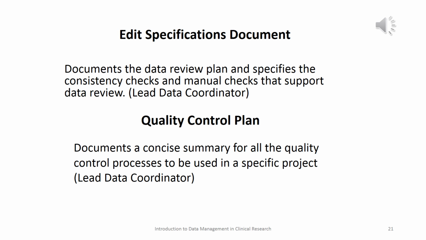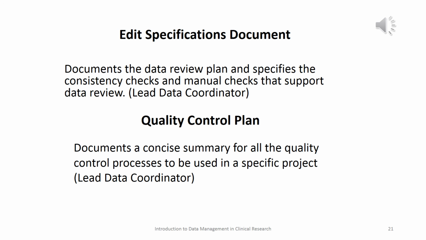Another element of the data management plan is going to be the edit specifications document, which is most likely going to be an Excel spreadsheet that documents all of the edit checks that can fire during the course of our trial. It's going to drive our data review activities. Everyone would use it, but the data coordinators will use it primarily as they're doing their data reviews, so they'll know what logic is being used in each edit check, and they'll have some instructions there on how to resolve certain conflicts that may occur.